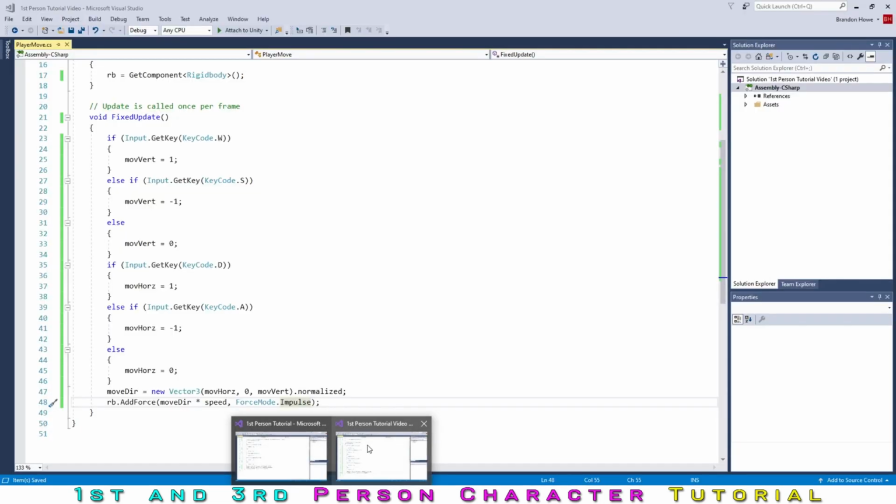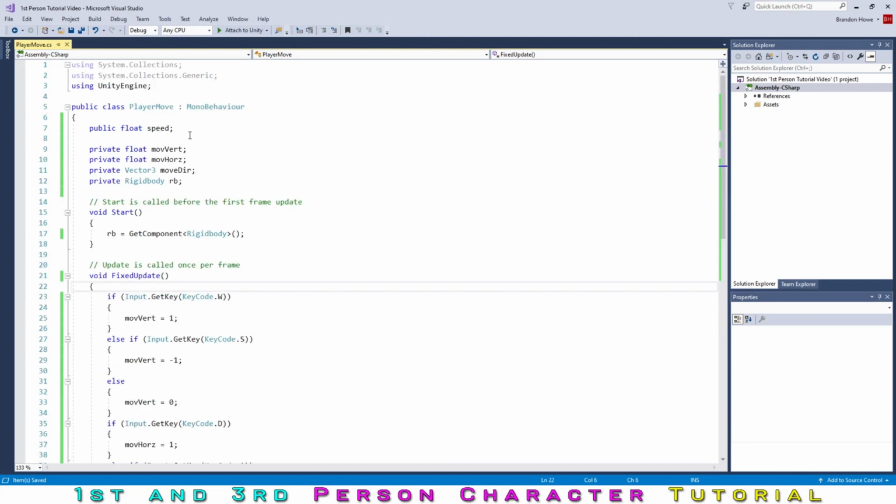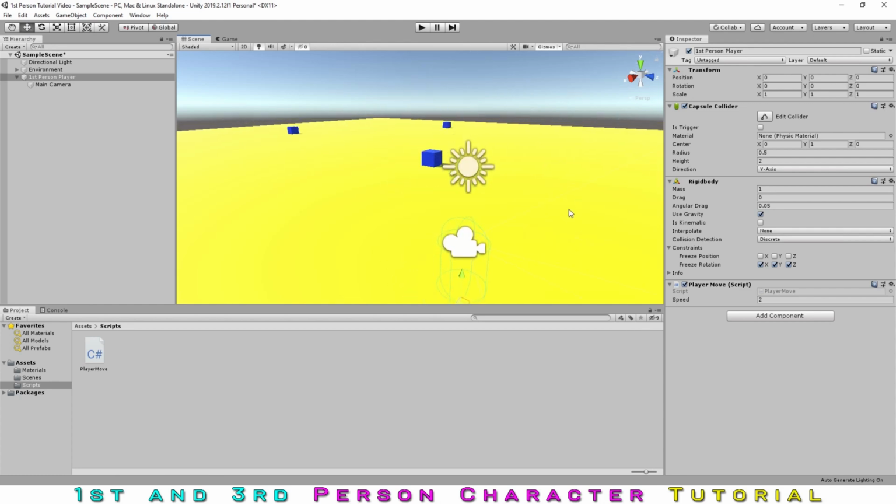So let's get dealing with that. First, let's deal with that slidey slipperiness. We're going to be dealing with that using something called drag. Now, in our rigid body here in Unity, there is a drag value that already exists, but we're not going to be using that. We're going to be calculating our own drag because this drag affects the sort of air resistance on all axes.